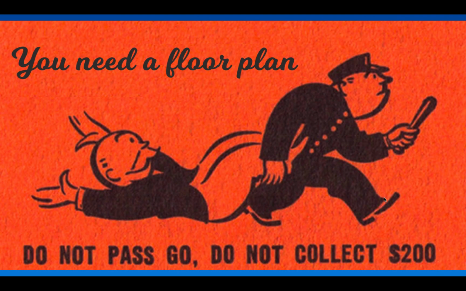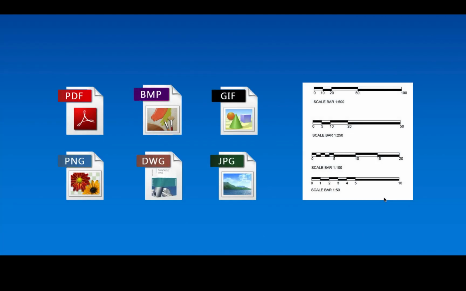The single most important thing needed to do a predictive survey is the floor plan. There are many different image types supported by Ekahau, and having a CAD file, a DWG file, with defined layers and building scale embedded in it will make the predictive survey process go much quicker for the wireless engineer. I will demonstrate the difference in the speed and efficiency of the predictive process when an engineer has a CAD file versus any other image file from a floor plan.